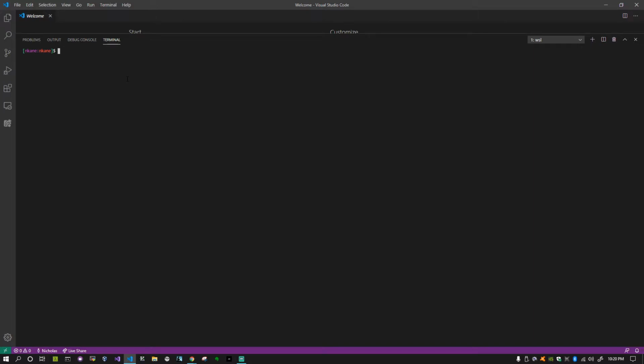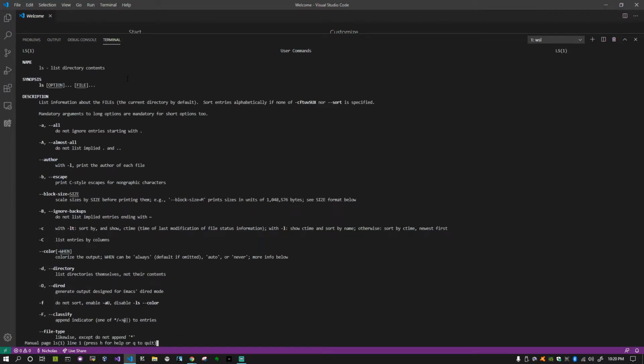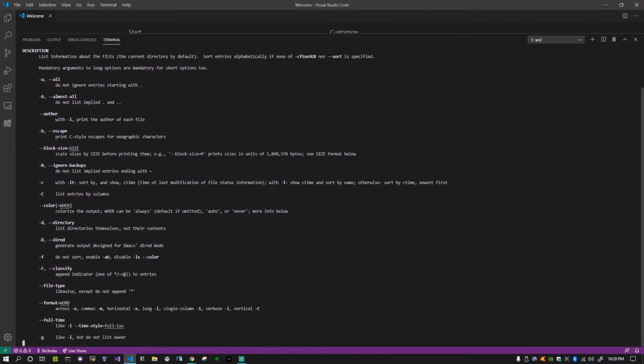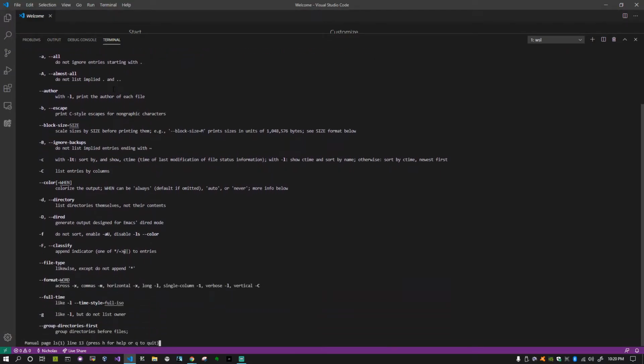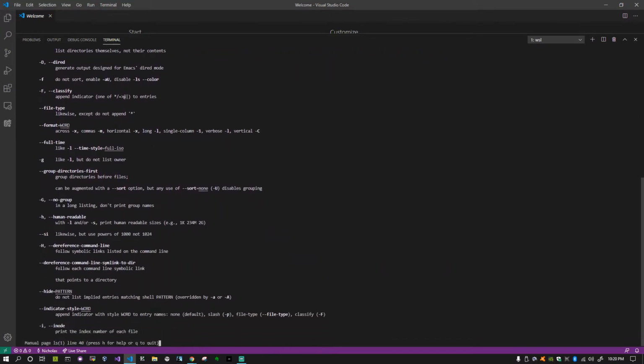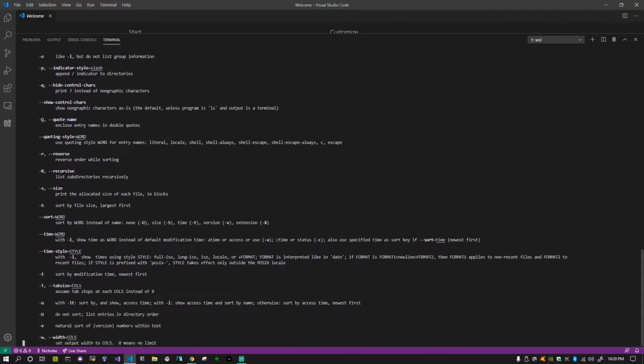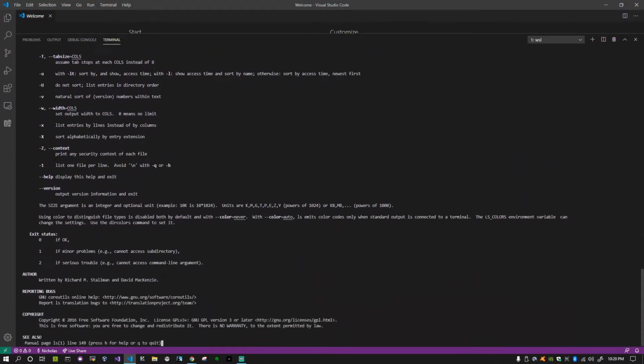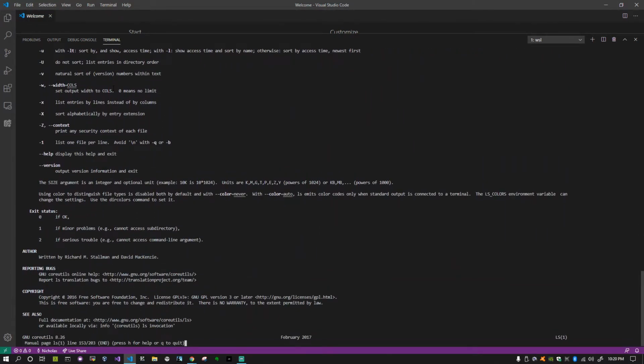Do you remember how to figure out what ls does? Or what is a good way besides using Google? Yep, man ls. You can see here that it says it lists the directory's content. Now you can scroll up and down the man pages by using Page Up or Page Down, or the arrow keys, or if you're familiar with Vim, you can use those bindings as well. But if you're familiar with Vim, you're more than likely familiar with Linux, so you probably already know this.